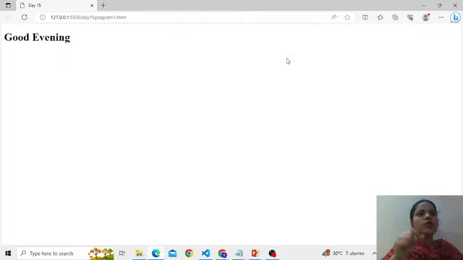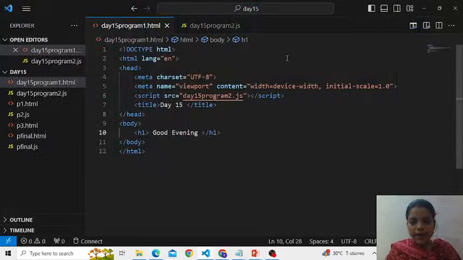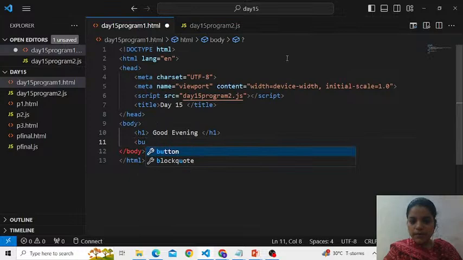I quickly want to create a button and show the message hello or hi. Alright, quickly. This message, this alert box, should not come automatically like yesterday. Alright, I just want to display this alert box if somebody clicks a button. Right, so how to do that? Come on, I come here. I create a simple button.